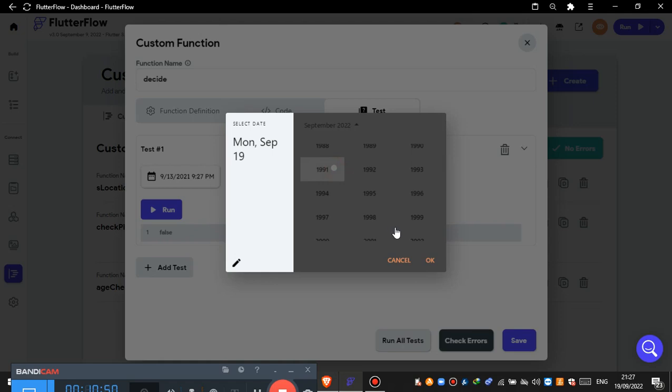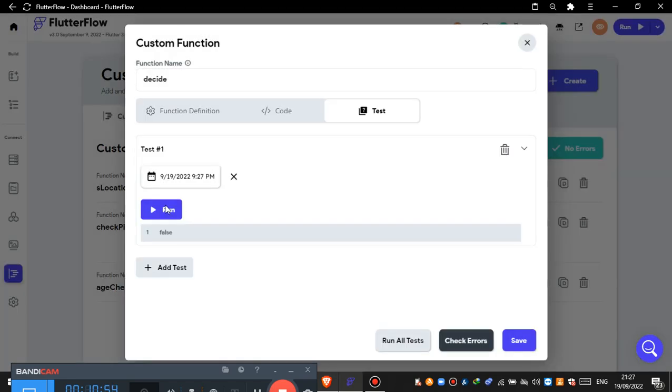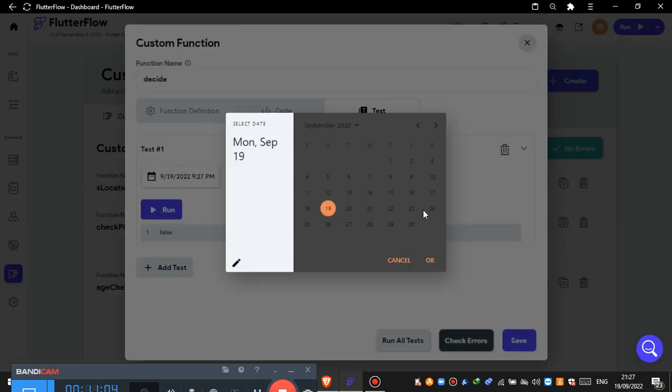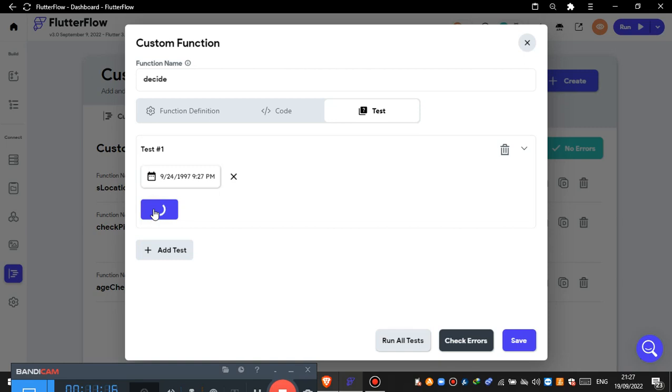Now let's try another date that is greater than or equals to 18. Go over to 1991 and we can select this and let's try and run this. So we expect to get a true, basically. That's what we expect. So, strange. Oh yeah, we got the wrong date. It's doing a 2022. So we also need to select the time, date, and the month. So that's it. Now, if we run this, we should get whatever we are looking for. So run, and we should get a true.